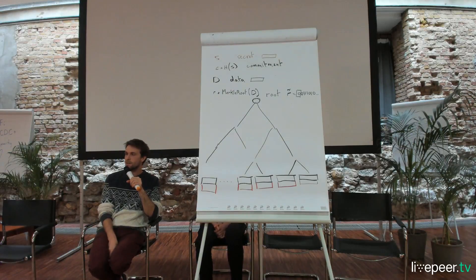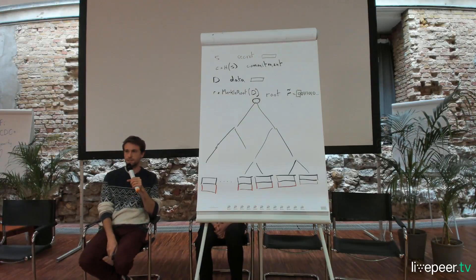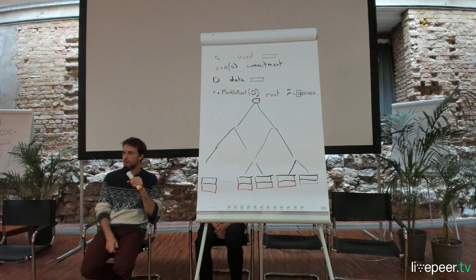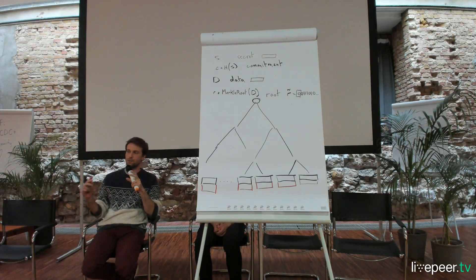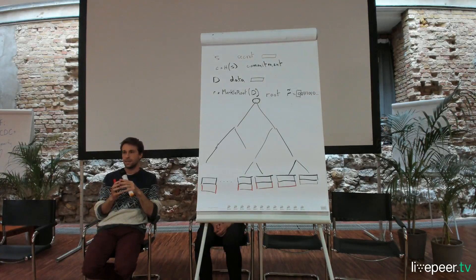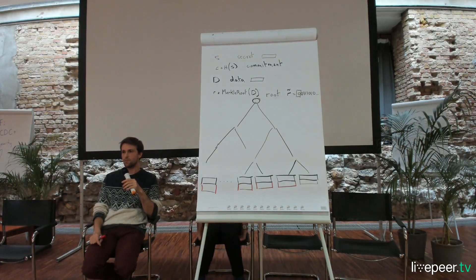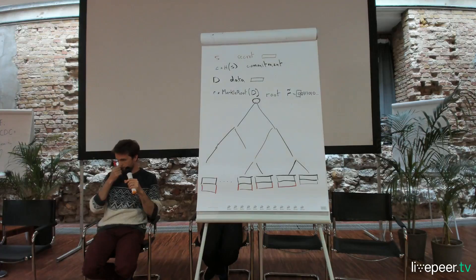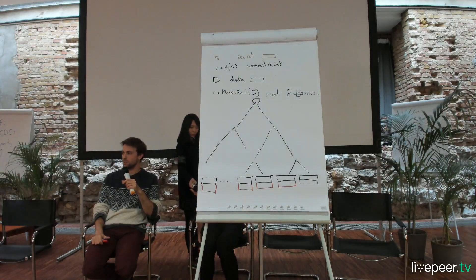Proofs of custody — just to give a little bit of context — are a quite neat cryptoeconomic construction. The way they fit in the context of sharding is basically to do what I call enhanced voting. Part of sharding is about scaling up the data availability problem, so not everyone downloads every piece of data. One of the main techniques is to sample validators at random from a pool, and then we have an honesty assumption at the pool level, which gives us some assumption in terms of the committees.